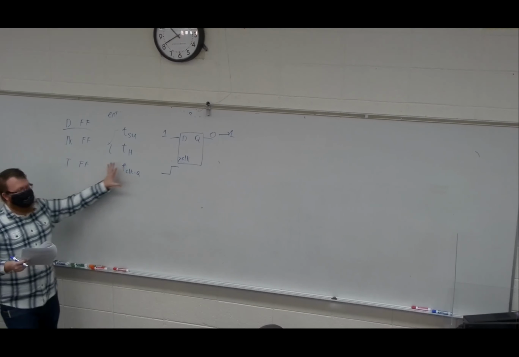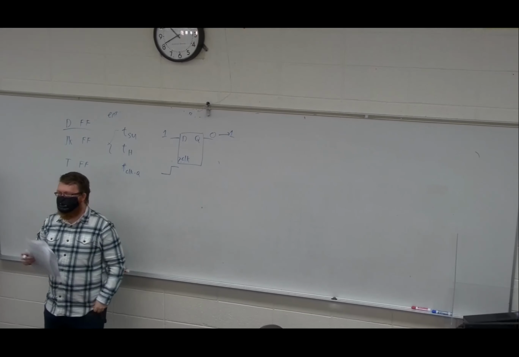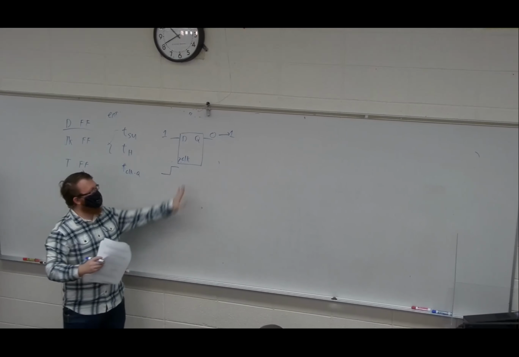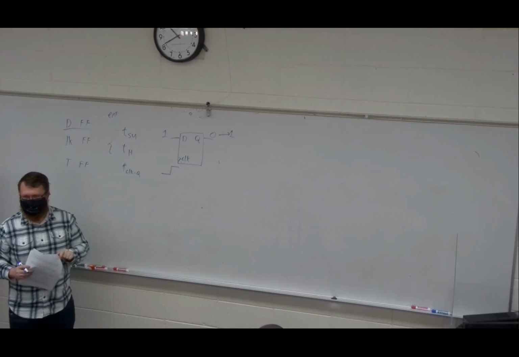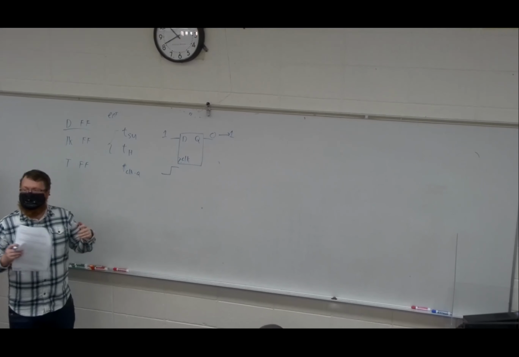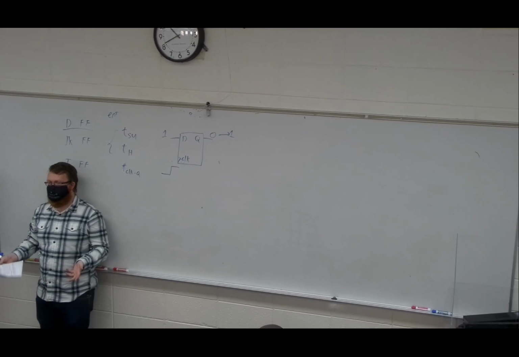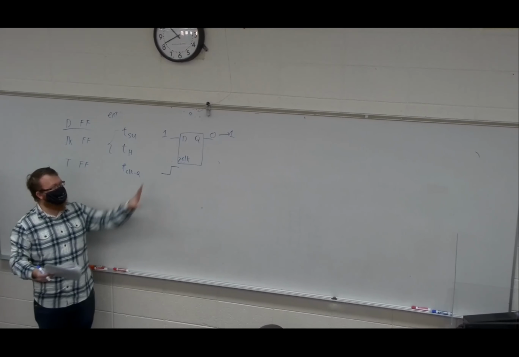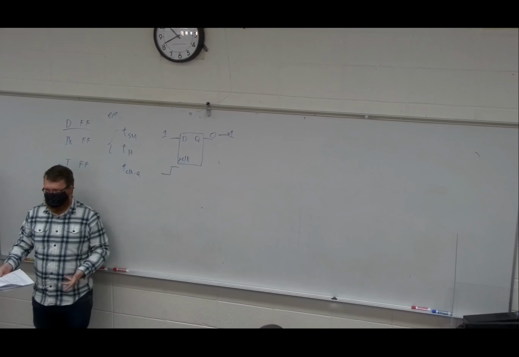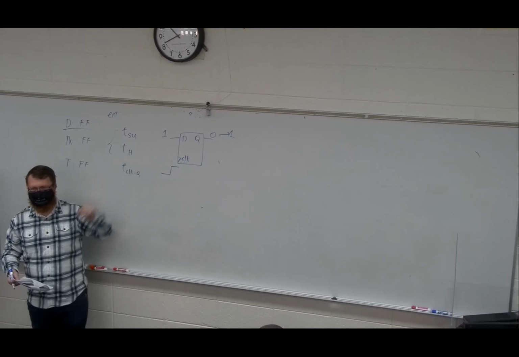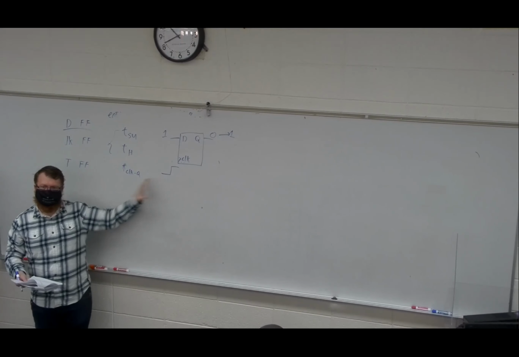So this is all going to have a lot of importance when we come back to introducing what we call non-idealities. An ideal flip-flop would have 0 setup time, 0 hold time, and 0 clock to Q delay, just like ideal logic gates would have no delay through them. But when we start sticking them together, we can start having delays that can throw errors into these systems. So that's where we're heading with this ultimately: how do we realize real systems that have these non-idealities that may interfere with each other.